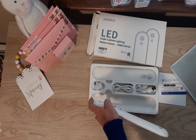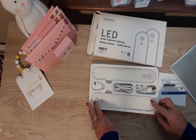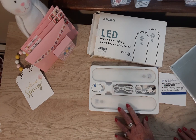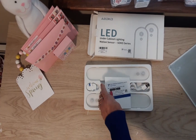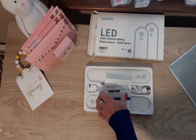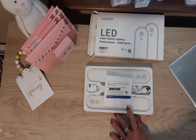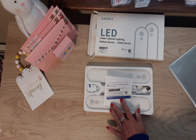I think these are going to be very nice to have nearby when I'm crafting, diamond painting, reading, or in your closet or wherever you need extra light. This is a really good product and I think it's on the website right now for $16.99, but you can sign up with your email and get 10% off. Also on their website is a place where you can apply to review products from them — it's on the very first page.